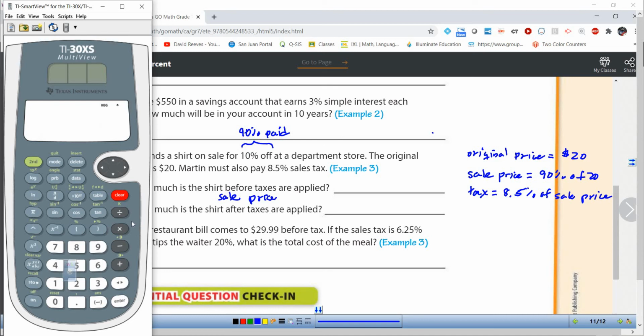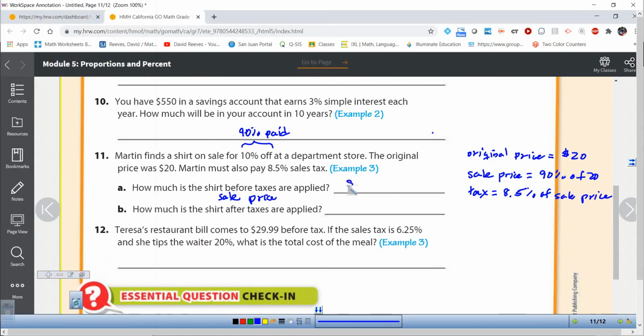All right, so I'm going to go to my handy dandy calculator. Let me clear it all out. There's too much stuff there. So I'm going to do 0.90, 90% of $20. And what do we get? We get $18. $18 is how much you're going to pay, which of course should make sense because 10% is 1/10. 20 divided by 10 would be 2, and 20 minus 2 is 18. So really, we could do this mentally pretty quickly. So that is the sale price.